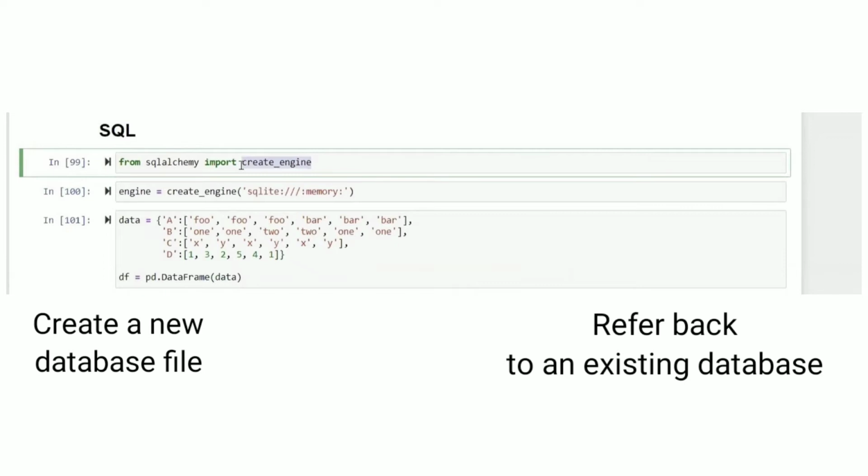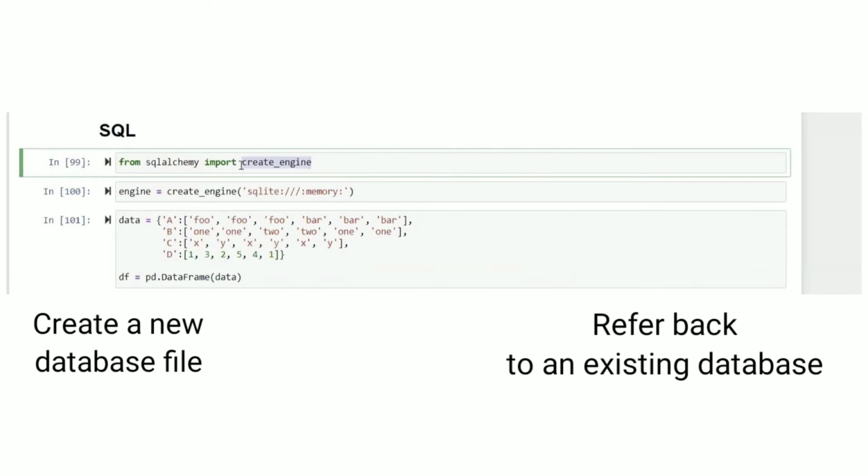So whenever you're creating the engine, first of all, you specify what type of SQL-based database it is going to be. You can work with SQLite, you can work with MySQL, you can work with vanilla SQL, or you can work with Postgres. And in this case, I'm specifying that I want my database to be held in memory instead of an external file. So when I create this database, I'm going to attribute it to the object called engine.